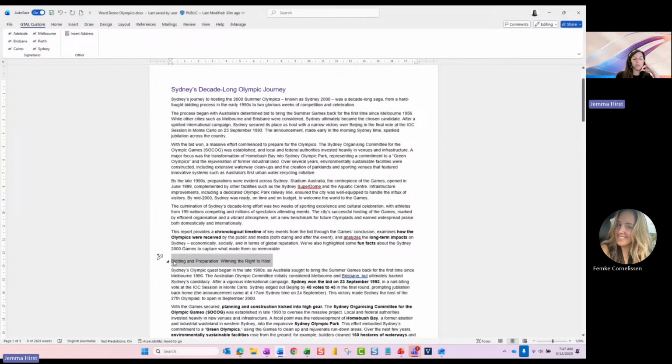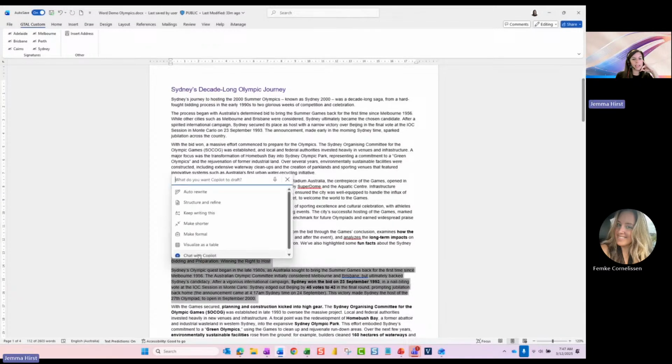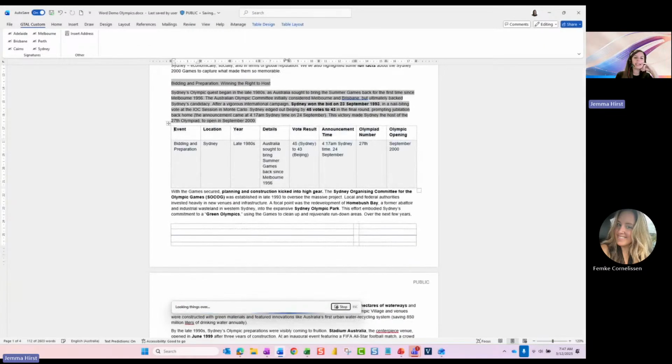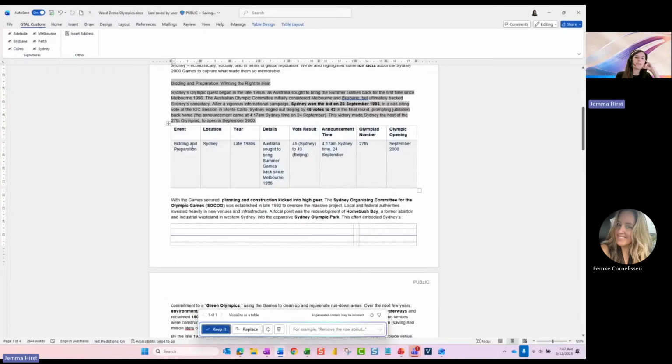So I'm going to convert this paragraph to a table, and it might not be great, but at least you then have the choice of, oh yeah, that worked, no, it didn't work. And this could be more consumable to your end reader. So that is something that is really helpful.